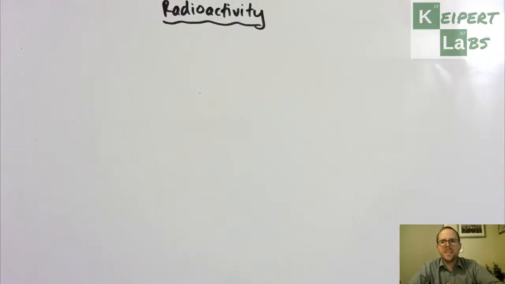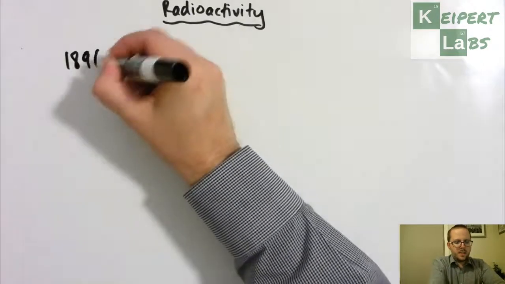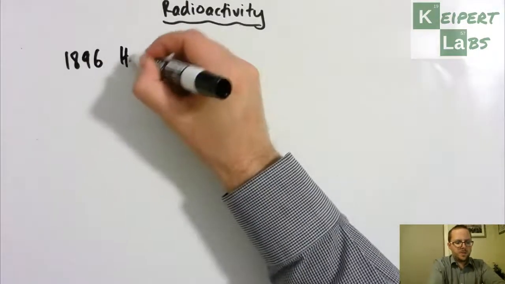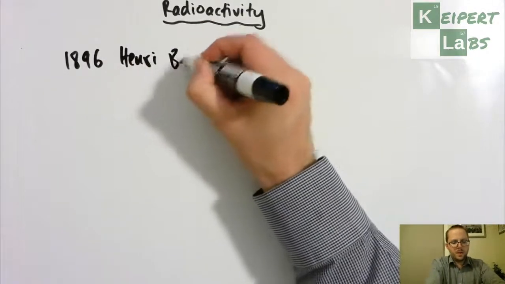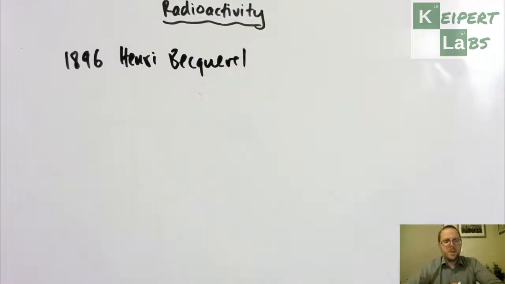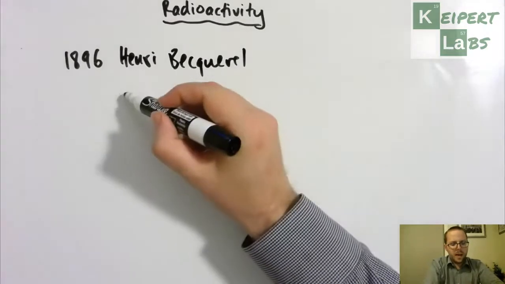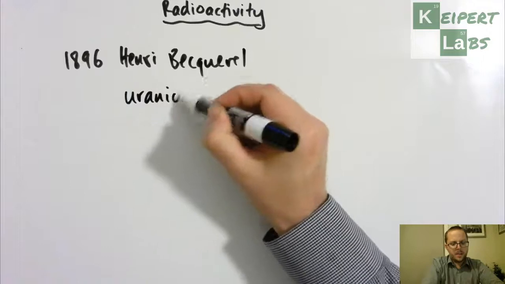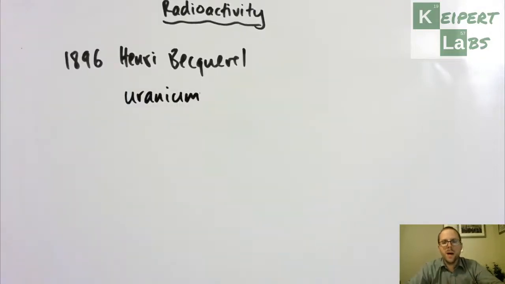In today's video we're going to be discussing the concept of radioactivity. Okay, so a quick detour back down memory lane, going to the year 1896 to a French physicist named Henri Becquerel. Around this time, he had been working with a substance that they were working harder to understand a little bit more about, called uranium. Hopefully with a little bit of knowledge now, you can recognize how interesting that may well have been.